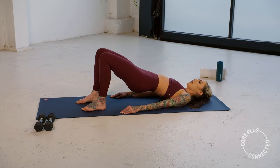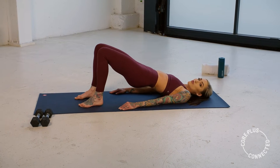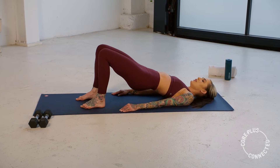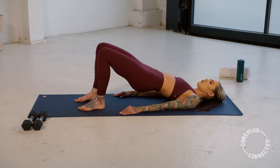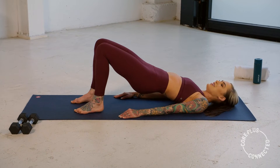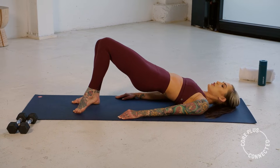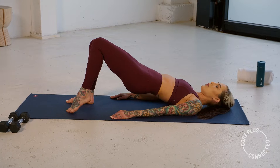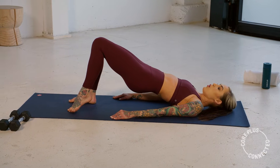Left heel up and lower — up, lower — making sure those hips aren't rocking and rolling. You have another five. Draw it up and down. Hold it at the top on two. Last one. Hold and pulse — ten, nine. Squeeze those glutes — for six, five, four, three, two, and one. Now hold.